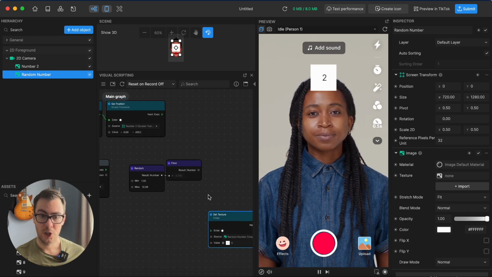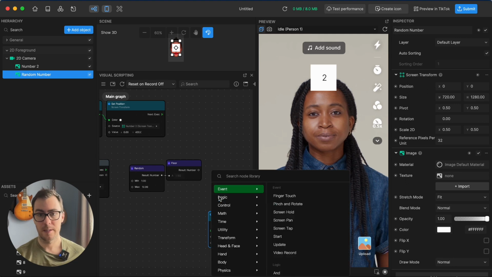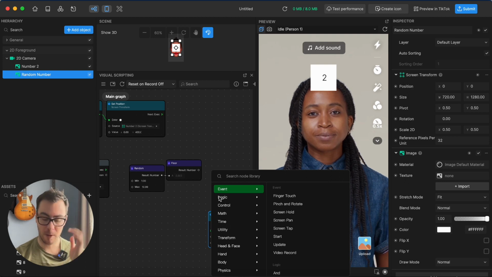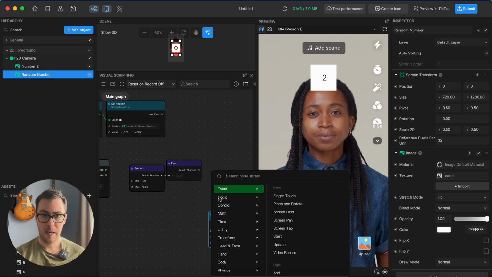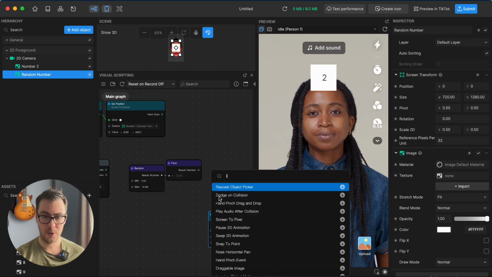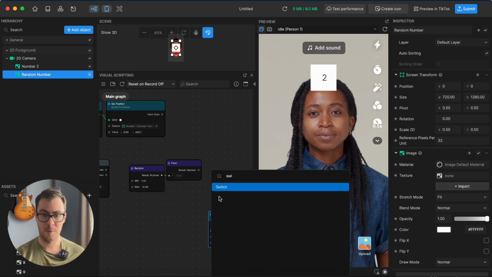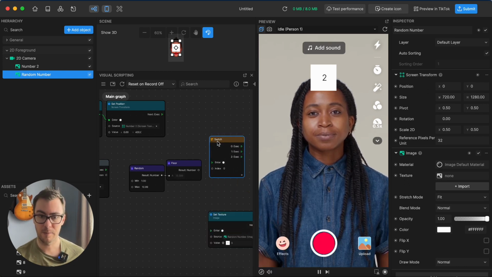I now want to check to see what that number is. Now there's a couple of different ways you can do this. I'm going to do it the long way for now, just to show you a couple of different components. So there's the if, and there's also a switch, right? So I'm going to do a switch for the moment, and then I'll do it a different way just to show you how you can connect some of these components.